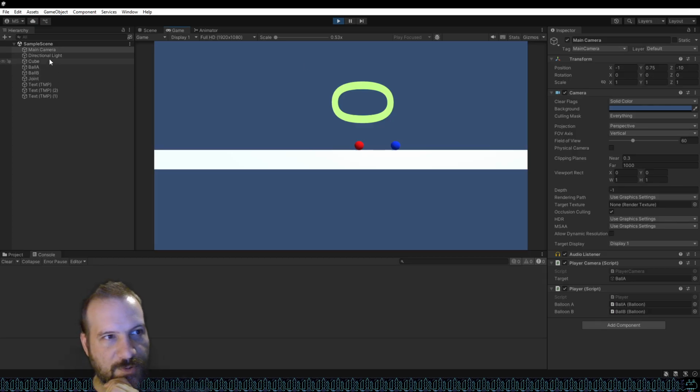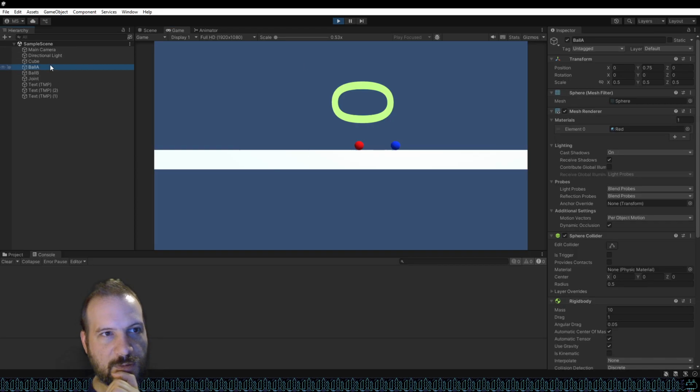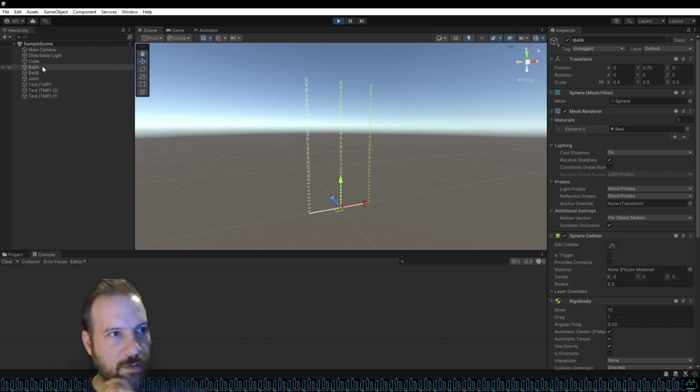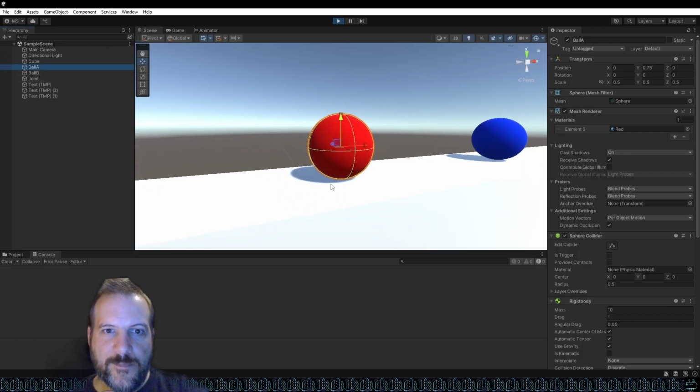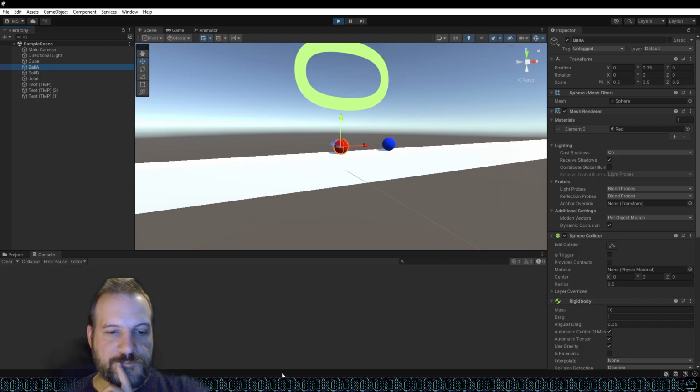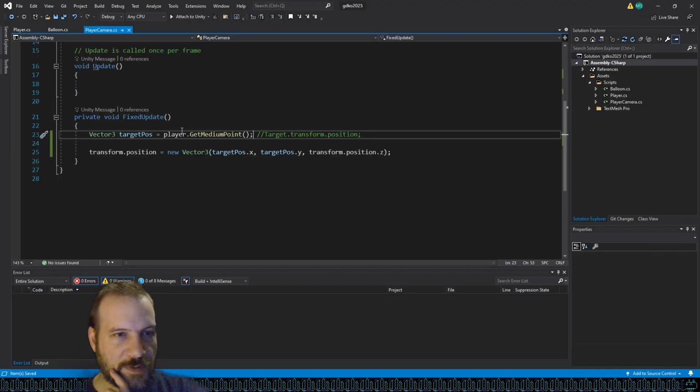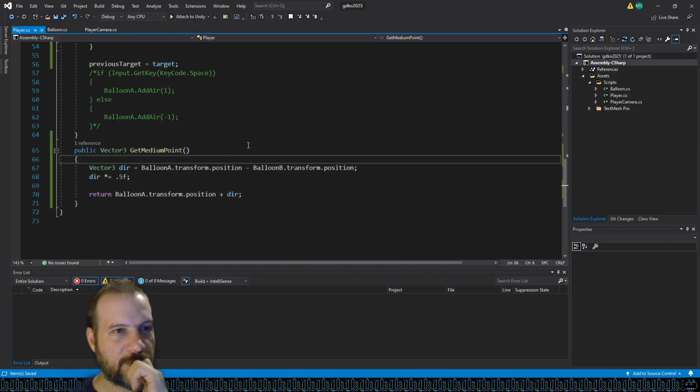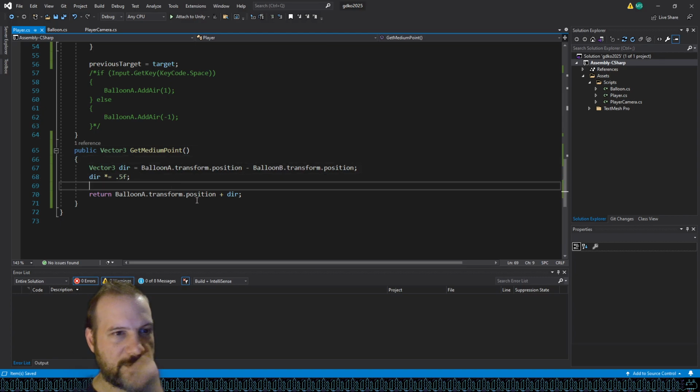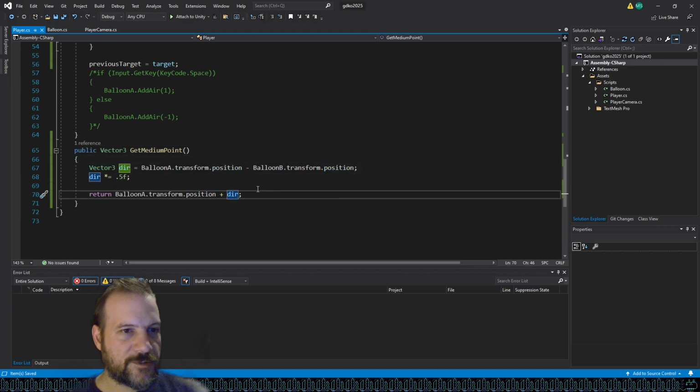It's centered on ballet. It shouldn't be. Get medium points. This should get the point between the two.